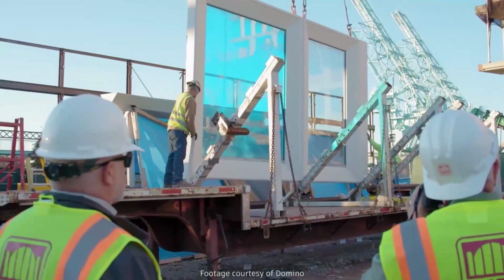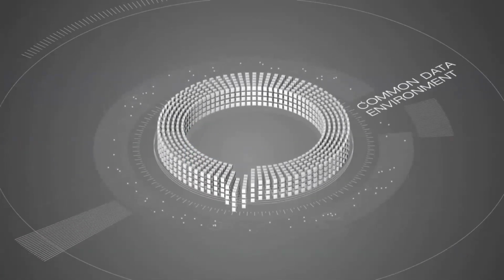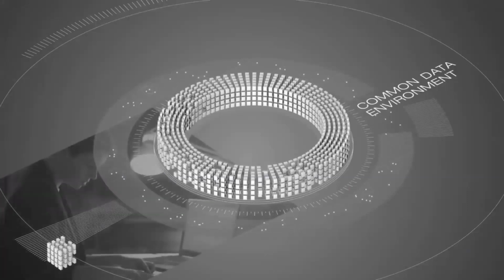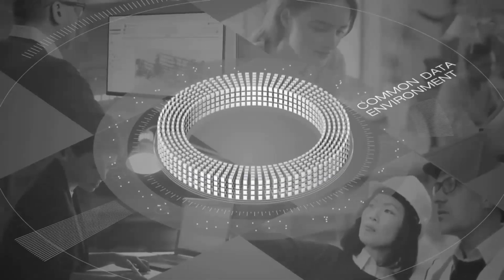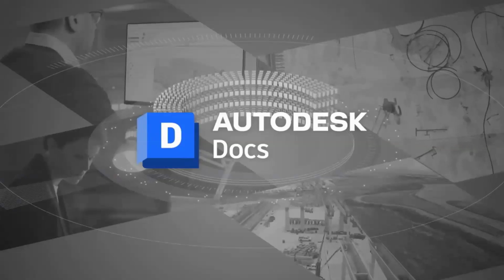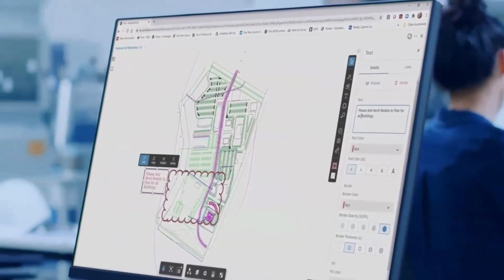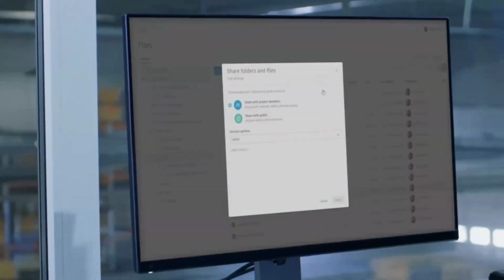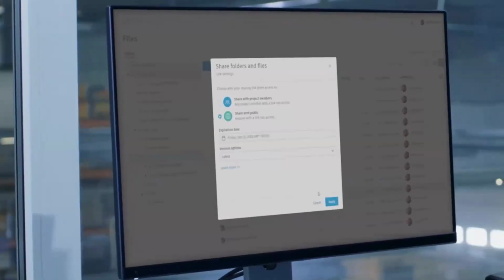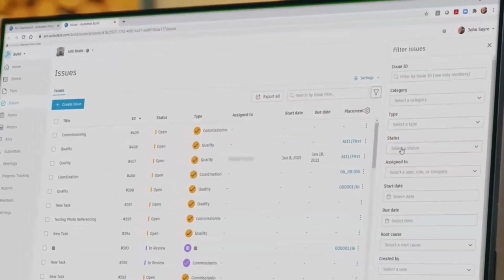Without access to the right information when you need it, your projects could be burdened with cost overruns and schedule delays. Autodesk Docs is a cloud-based common data environment that gives teams access to the most complete and current project data when they need it, simplifying document management and collaboration throughout the entire project lifecycle. With Autodesk Docs, data management is centralized, allowing you and your team to publish, review, and comment on the latest project design information anytime, anywhere. Confidently distribute and share documents, knowing that project data is safe, secure, and that the right information gets into the right hands. Effectively track project progress through rapidly changing requirements.